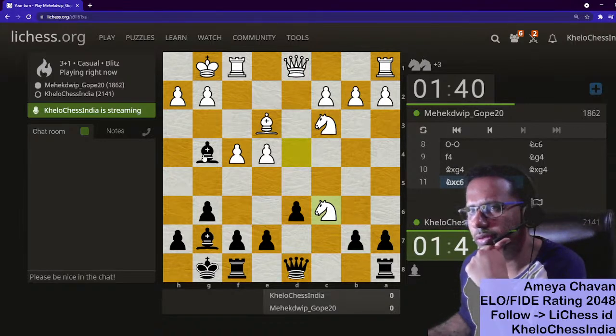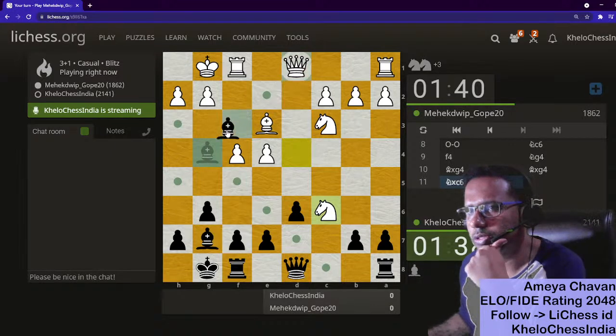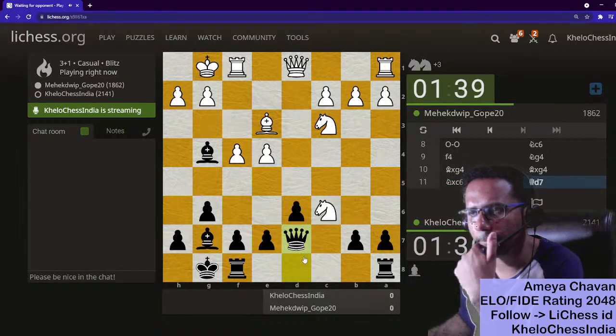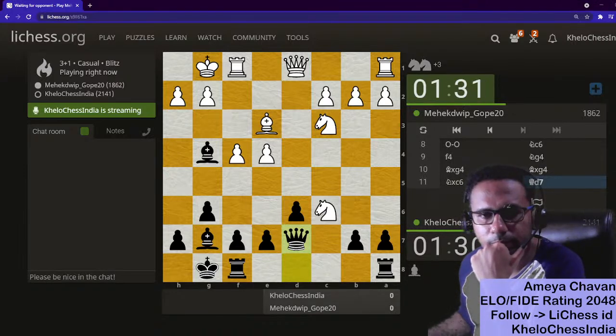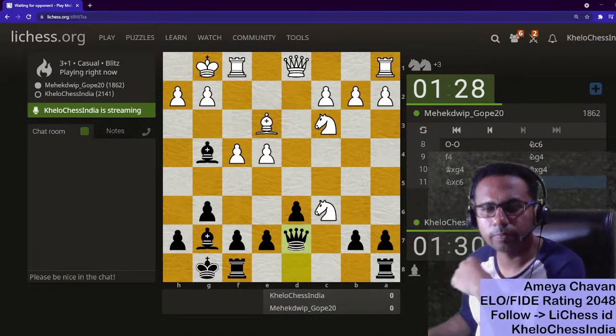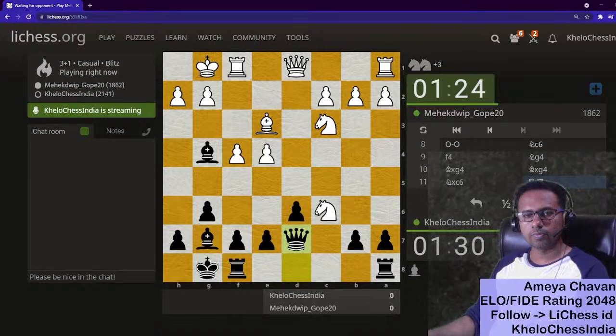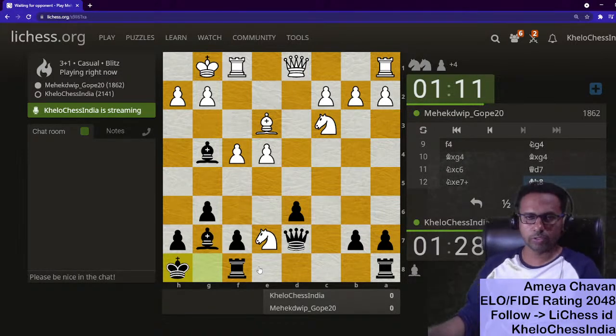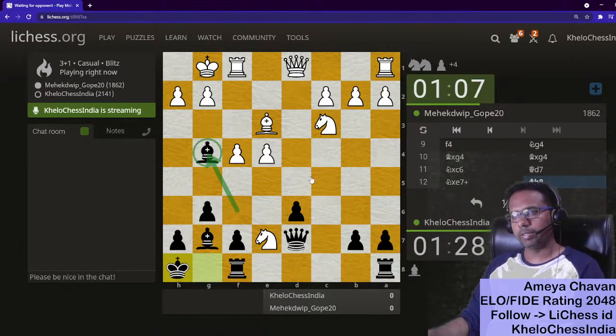Oh, what happened here? Am I going a piece down? No, I have to go queen d7. That was a risky move. I think we need to analyze that position. The move that we played, knight g4, is it recommended or not recommended? We have to check that.